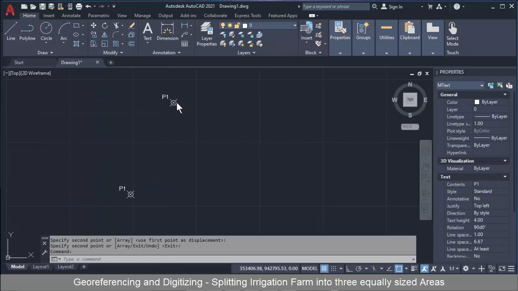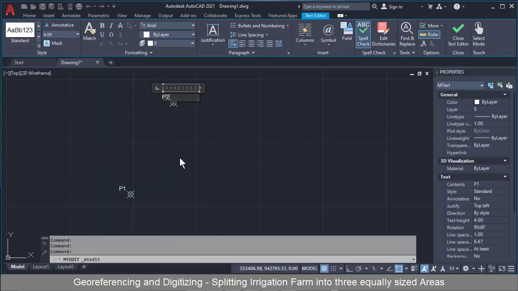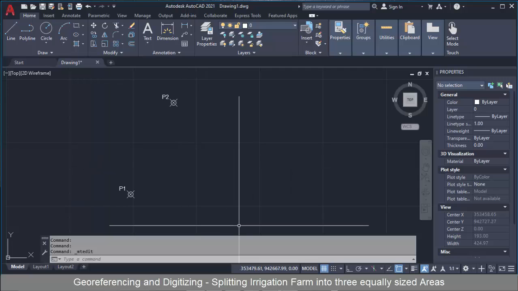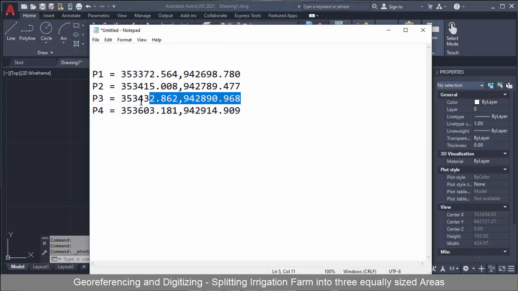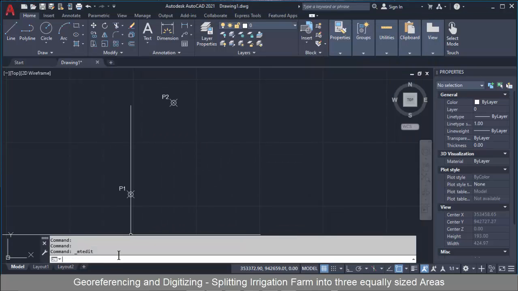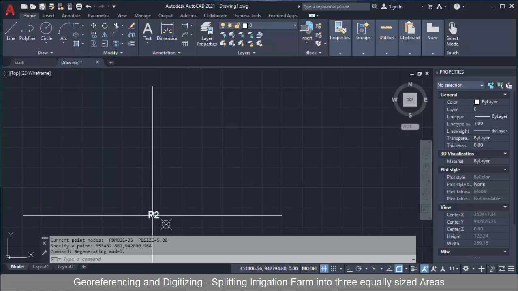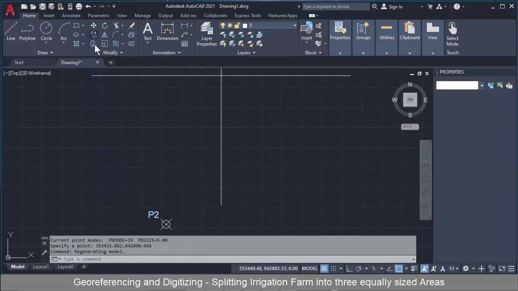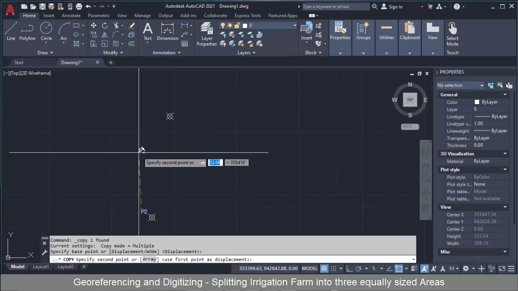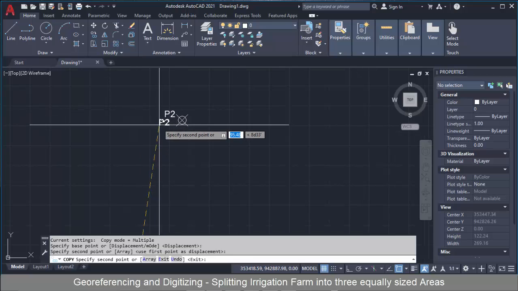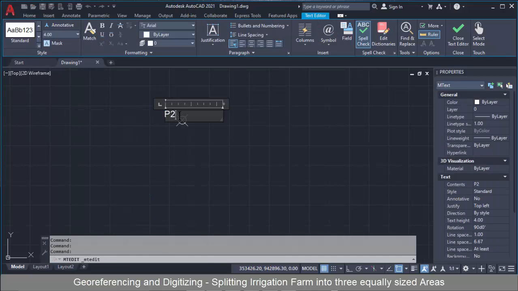And then I can change the label to 2. Then let's plot the third point, P3. Copy the coordinate, point, then paste the coordinate, and then there you have it. Then copy the label, and then change it to P3.